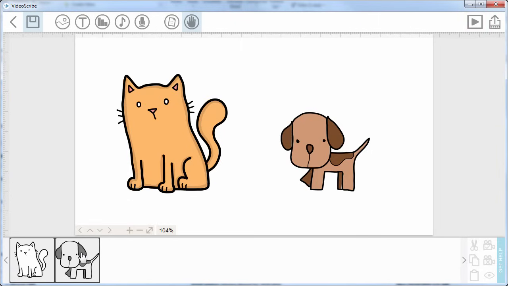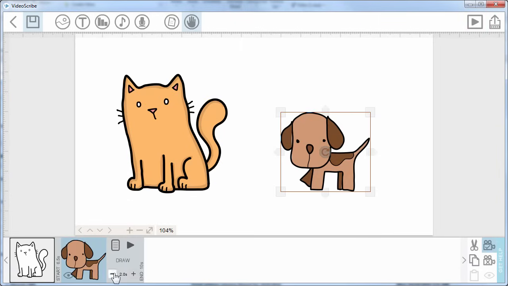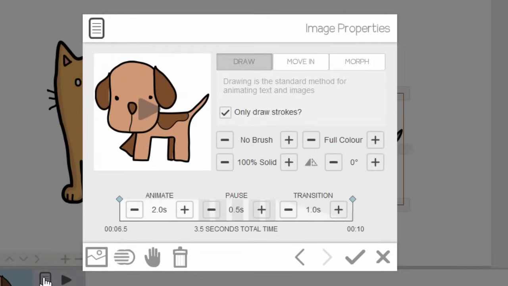Now if you want to modify anything more than just, for instance, the draw time, you'll select the image, click on the little properties button here, and then you can see the animation time, also the pause between this one and the next one that appears in the timeline. Usually half a second, that's what I set up for my default. Now the transition time is how long it would take to move on the canvas from the first to the second image.